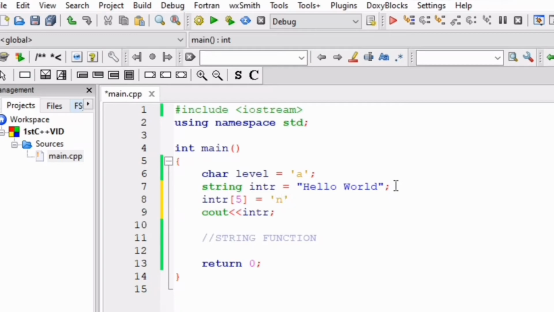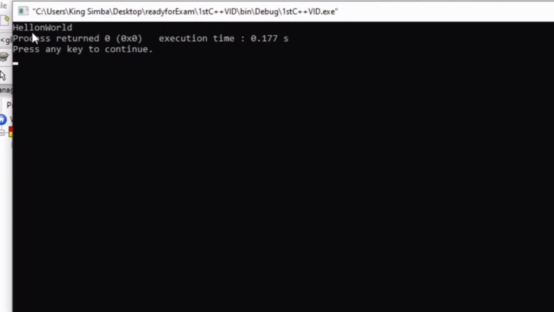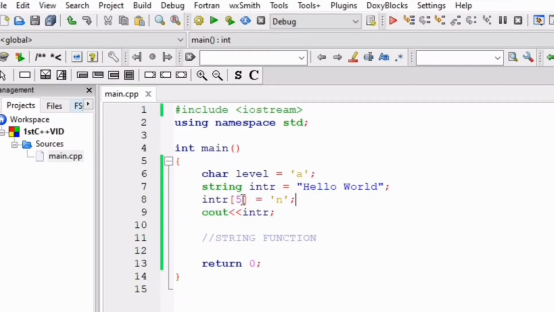Let's test this one. As you can see, now it's hello n world. We have substituted the space with the n, so it becomes easy for you, for example, when you're tracking a phrase or changing letters.